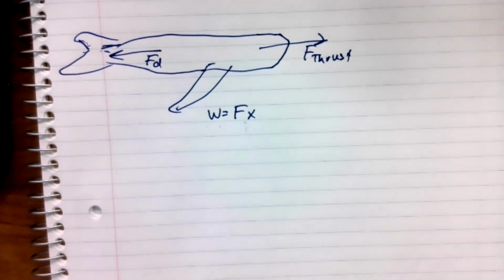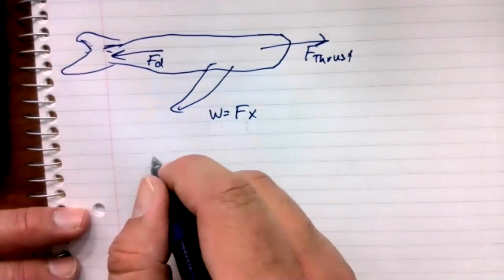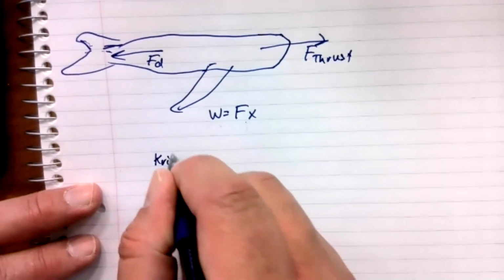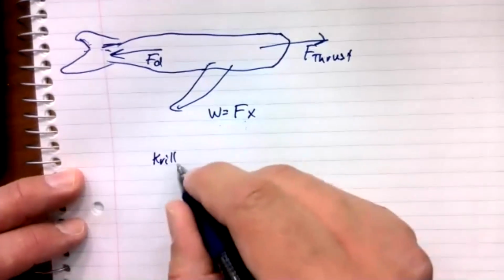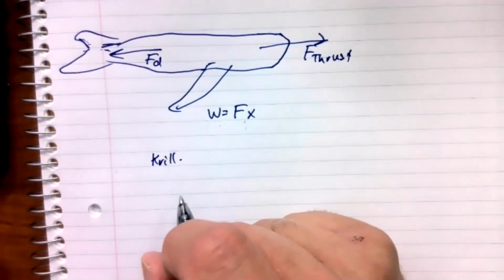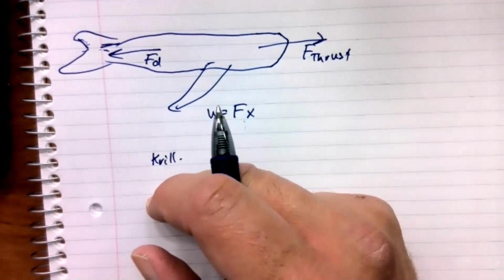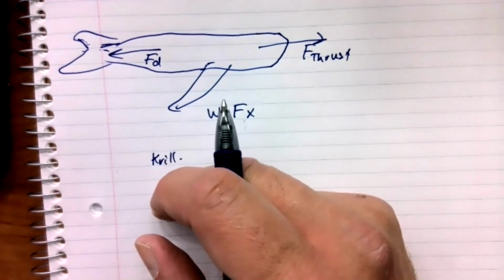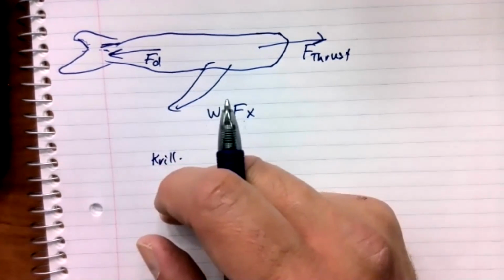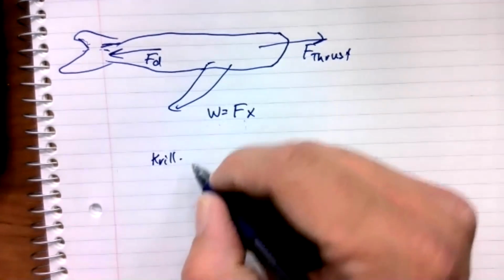And then we can find the total energy cost. Okay, and then you'll have to look up how many calories a krill has. I don't know, it could be similar to a shrimp. So how many calories are in a shrimp? But probably someone has figured it out for krill.